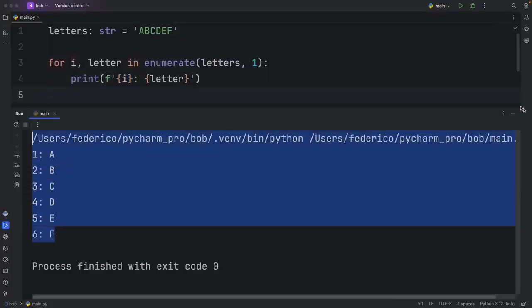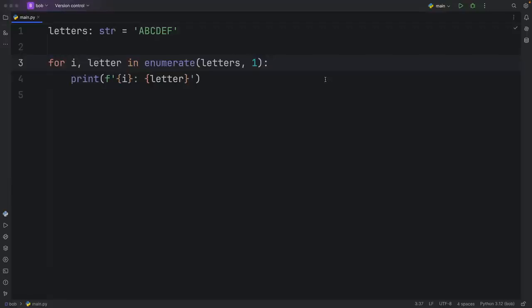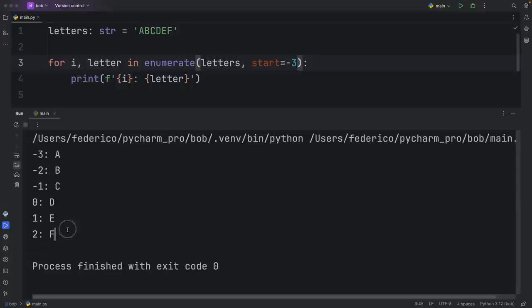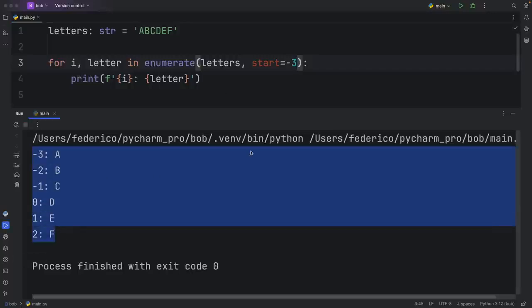exact same result. Some devs are going to claim this to be quite illegible, so something you can do to warm their hearts is add the keyword of start, so they get a better idea of what it is. And as I mentioned earlier, this can be literally any number. You can even start it at -3, and it will start the enumeration from that point onwards.